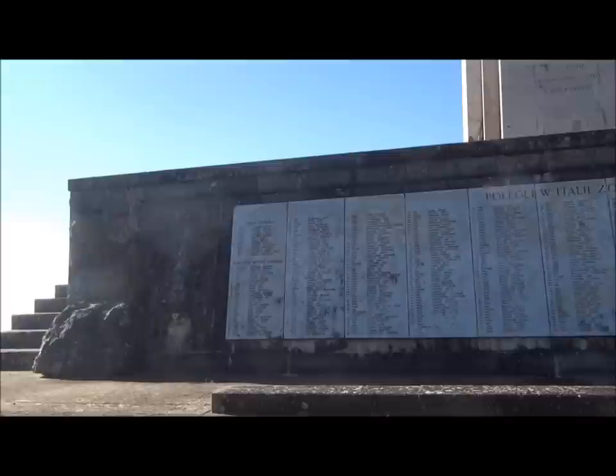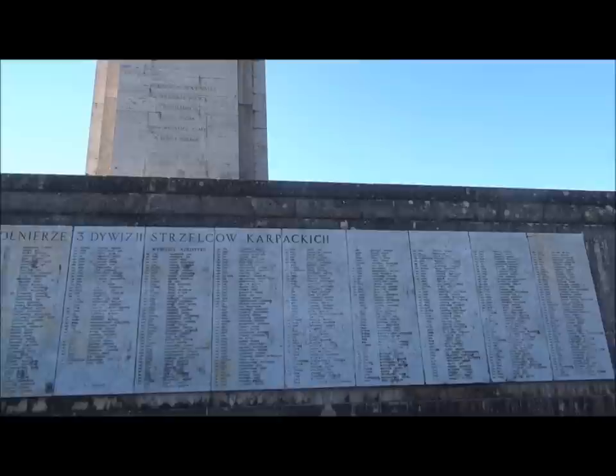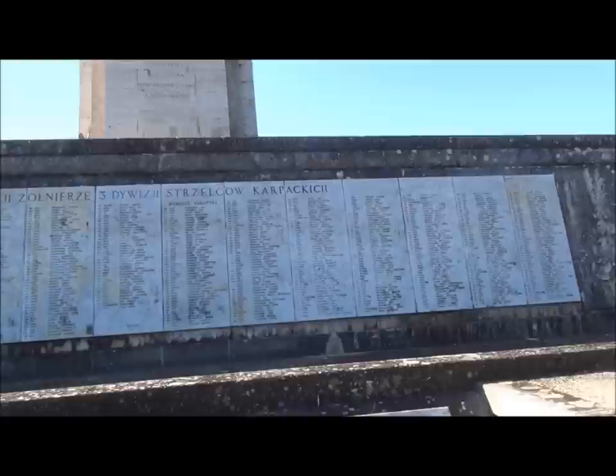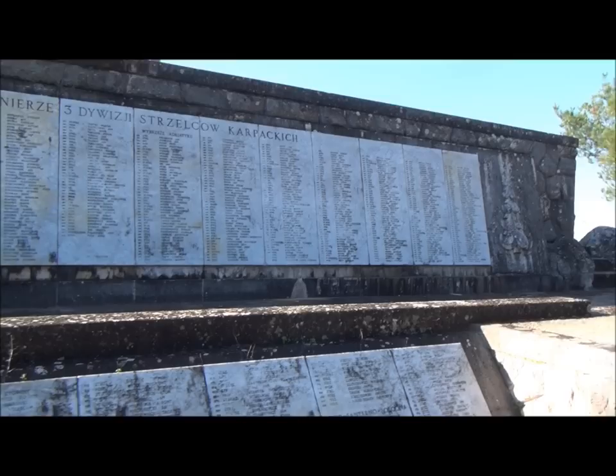Then the Adriatic coast — lots of names there as well. The battles on the Adriatic coast are not really all that well known. I remember when I was in the army there was a painting of the crossing of the Sangro in the officer's mess, but I don't think it's all that well known generally. Then the battles through the Apennines from the autumn of 1944 to the beginning of 1945 — Senio, Santerno, Bologna — and the Gothic Line, which was eventually crossed at the end of 1944 into 1945.